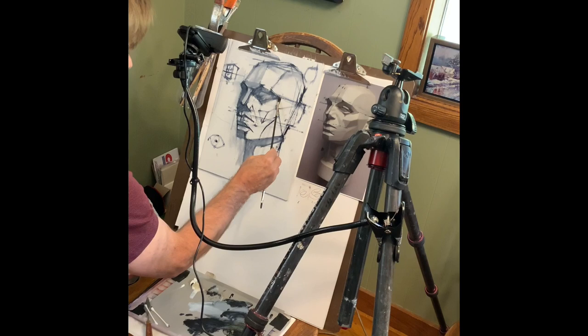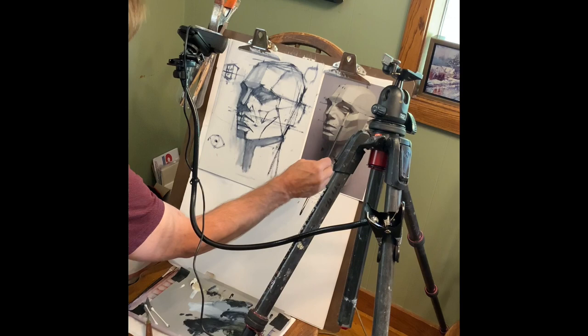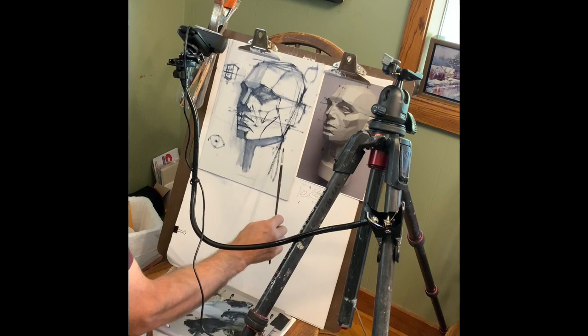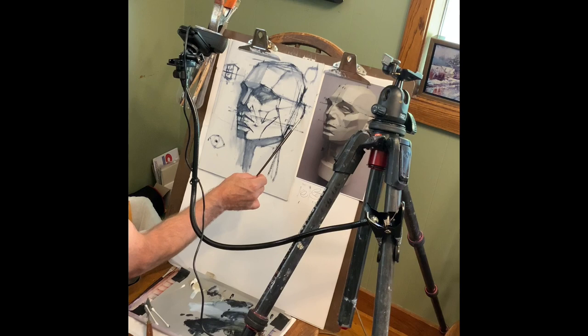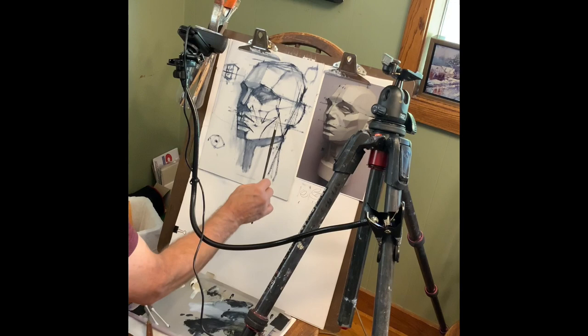Now I've got mine down — I can see where the corner of the eye is. I go back and forth on these two shapes. If you want, look through your mirror and do a ping pong back and forth. This is the work — where you get so good at this. A lot of people aren't willing to do it; they shoot through to the details and wonder why they don't have any likeness. They spend a lot of time fixing the eye when the eye is not the problem — the problem happened at the beginning of the drawing.